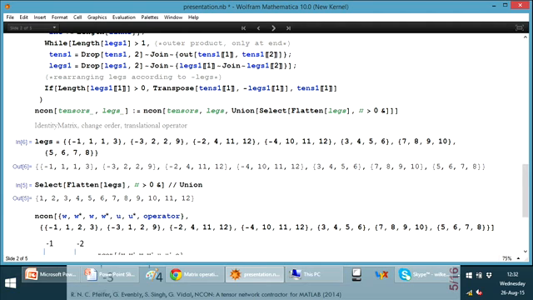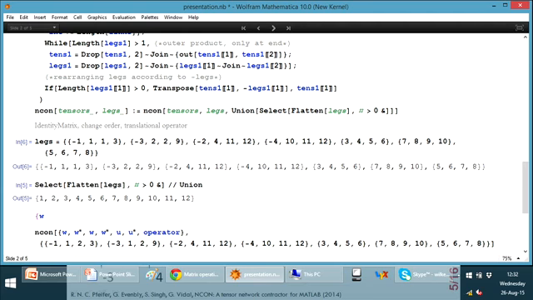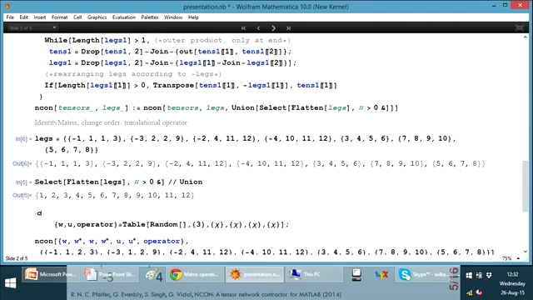Good. So I put in here this ncon thing, and, well, okay, I'll briefly show you how it works. So we have, let's just put this WU operator. We will get a few random tensors, so we make a table. Well, we'll just take some random numbers, and there are three of them, so we'll take a table of three, and there are four tensors, so we need to have a four-dimensional list of bond dimension chi. So we take four of these dimensions, and the bond dimension, well, let's take it not too big, but take it six. So it's reasonable.